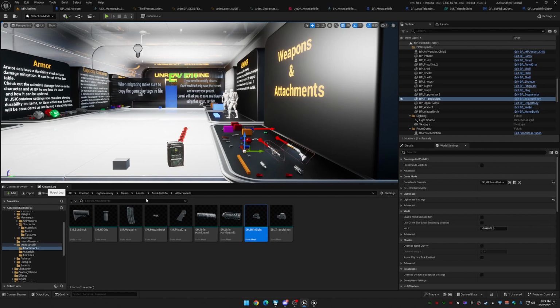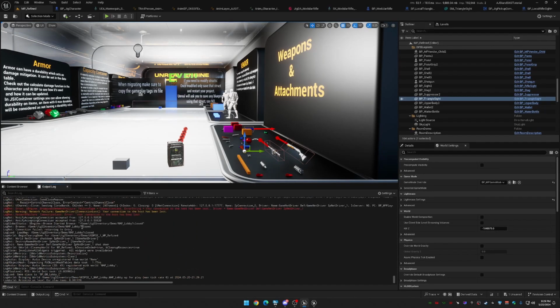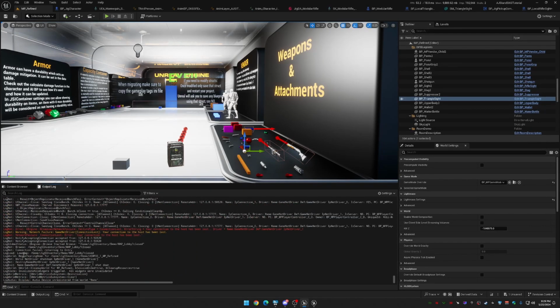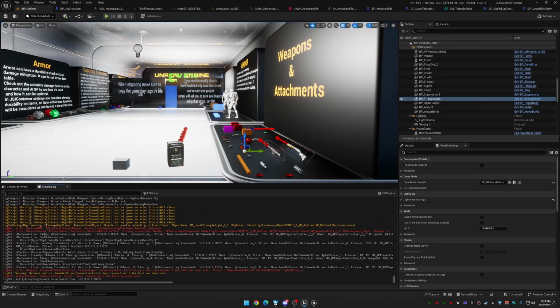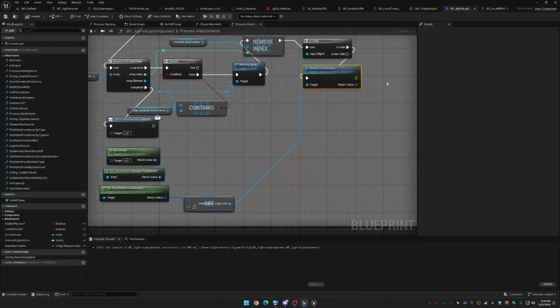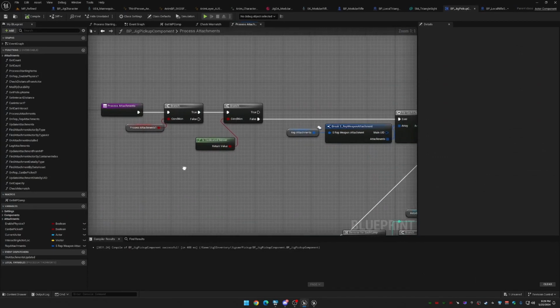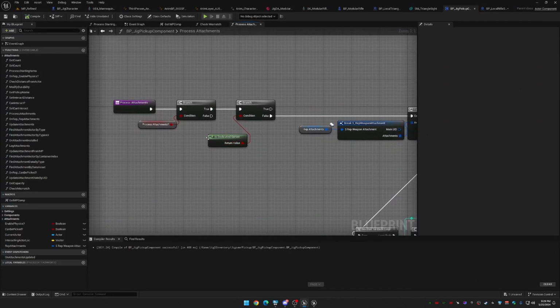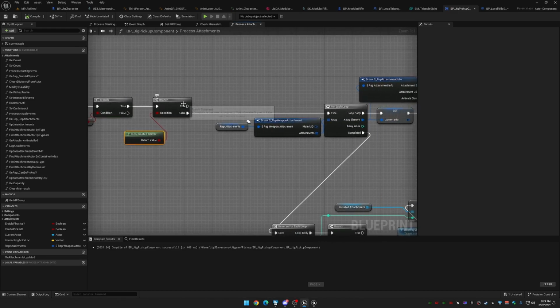If you go to the output log, you'll see that we failed a, not right there, right here. We failed a RPC, mainly because of the way Jigsaw is set up. If it's a dedicated server, it doesn't do anything. It just stops.